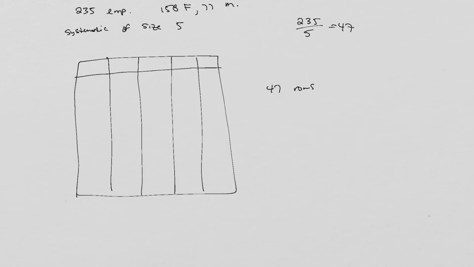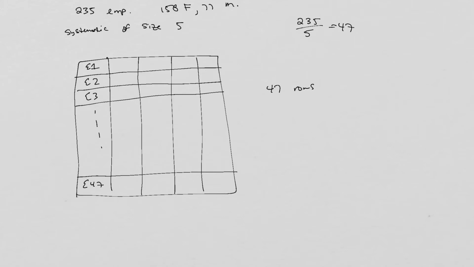So what I can do is put employee 1 here, maybe employee 2 there, employee 3 here, go all the way down to where this would then be employee 47. Go back up top, make that employee 48, employee 49, employee 50, and then down here, if you add 47 to 47, you get 94. Right? So if I have 47 rows, to get to the next person, I'm just going to add 47 to this. So this would be employee 95. If I add 47 to this, that's 130, that'd be employee 142, and that would be employee 189.